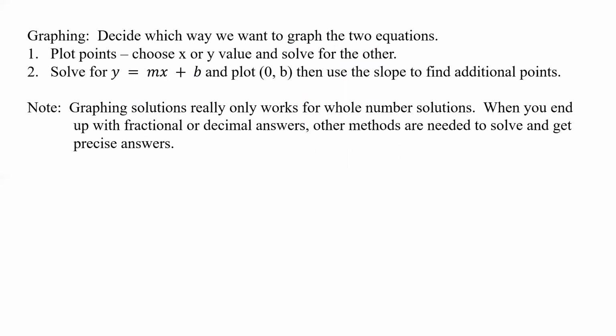Now with graphing, we decide which way we want to graph the two equations. We can plot points. Basically, we choose an x or y value, and then we solve for the other and get a table of points. Or we can solve into the form y equals mx plus b. We plot the (0, b) point and then use the slope to find additional points. So we use our rise over our run, basically.